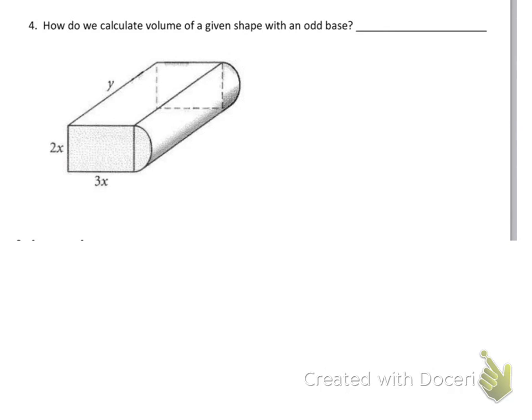So let's take a look at this object. I got to find the volume. And sometimes they give you the object and it's pretty obvious what should be the base, and sometimes it's not. Now if I'm looking at this, would I choose this bottom piece here, which would lay down this way, right? On the bottom, would I make that my base?